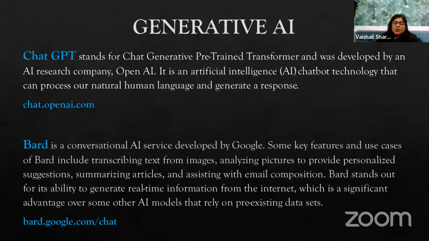Another example is Bard. You can use Bard as well, and it's a similar kind of tool that works on generative AI. It's by Google, and the difference between the two is that it generates real-time information from the internet, whereas ChatGPT works only up to a certain year. That's a major difference between the two, but Bard is still growing and will take a while. It's in the experimental stage. You may use either of these. You may use other tools like Copilot by Bing as well. It's a Microsoft tool.